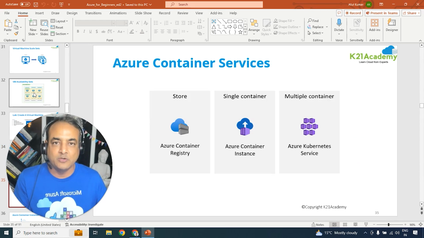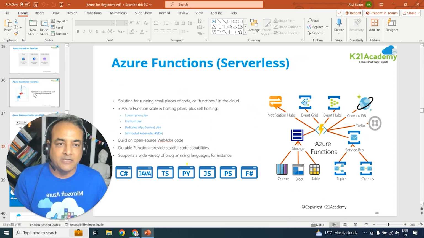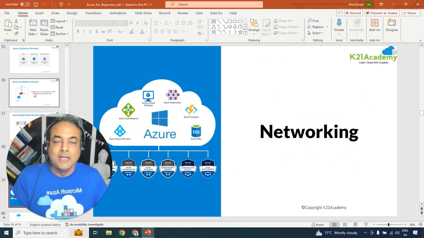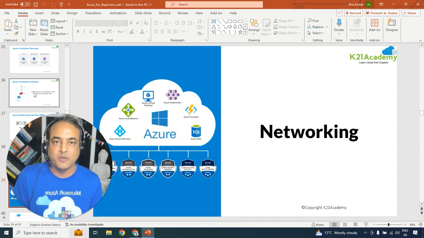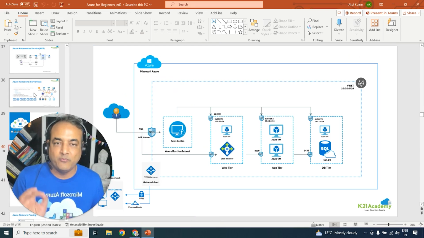And then our Azure virtual instances as well, and containers and Kubernetes and functions and so on. Then we're going to look at the networking part, and this is where I think if you are planning, pay special attention if you're trying to become an architect, or if you're planning to go for a more advanced, maybe multi-cloud as well, networking plays a very key role.